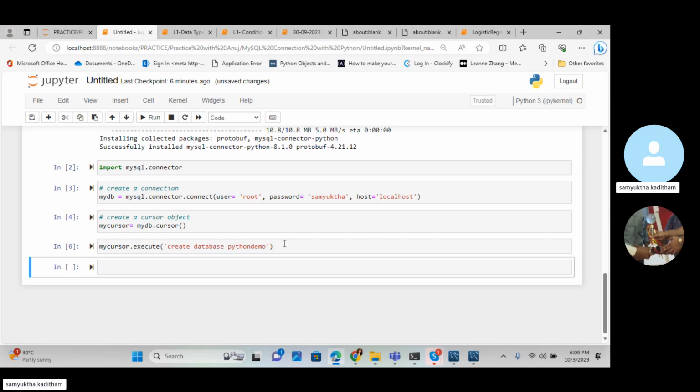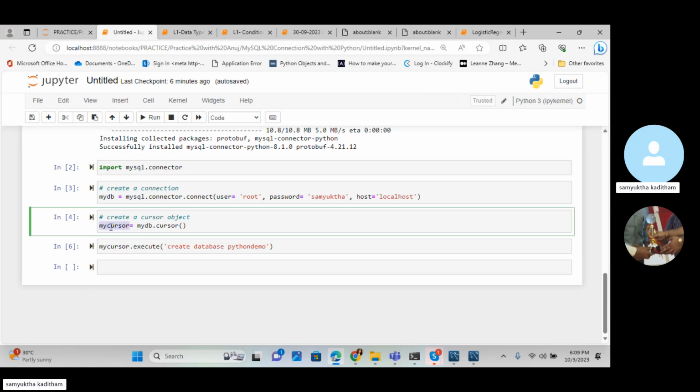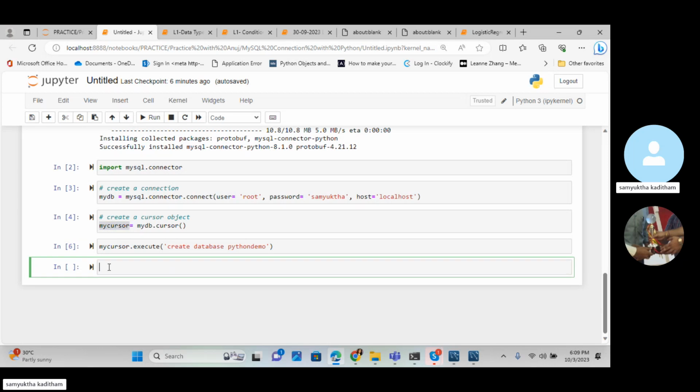Executed. Now how to show databases? Same, mycursor dot execute. In place of create database, we have to write show databases. Now execute.